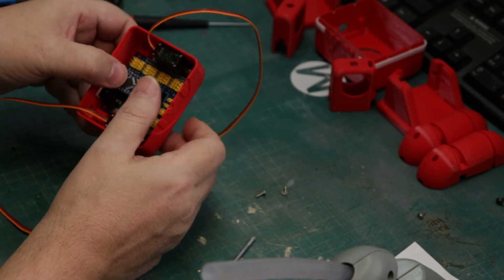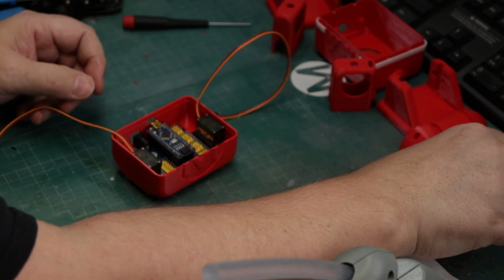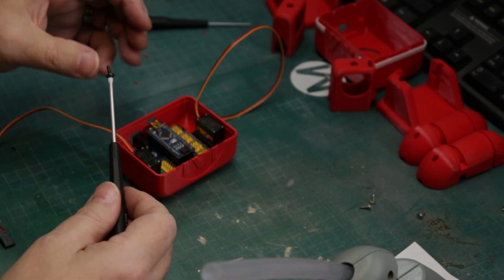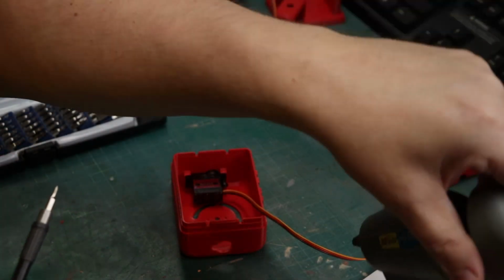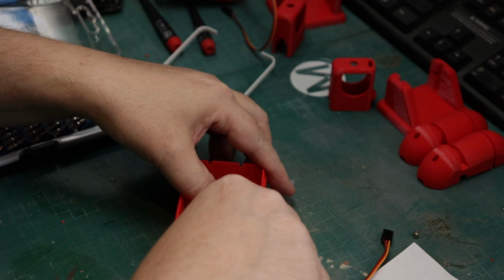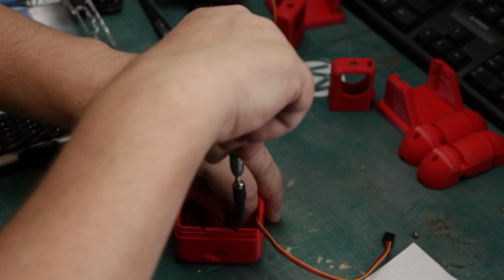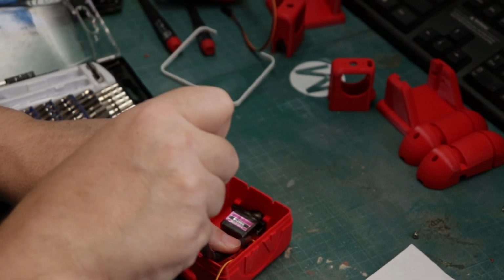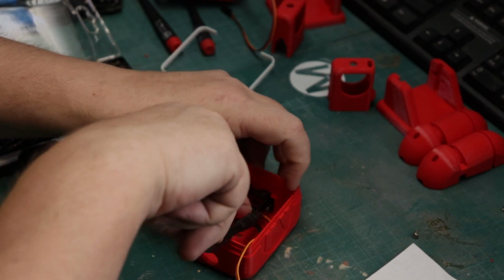And now all we're going to do is screw this into place, take a couple of screws. This is where you're going to want to have some additional screws to put this in place. This is the only extra thing you're going to need, so some M2 self-tapping screws really helps out. Now, putting the servos into the upper body where the arms are is a little bit difficult, and there's not a whole lot of room in there to get your screwdriver. So I ended up using a flexi shaft on my little screwdriver here from my kit.